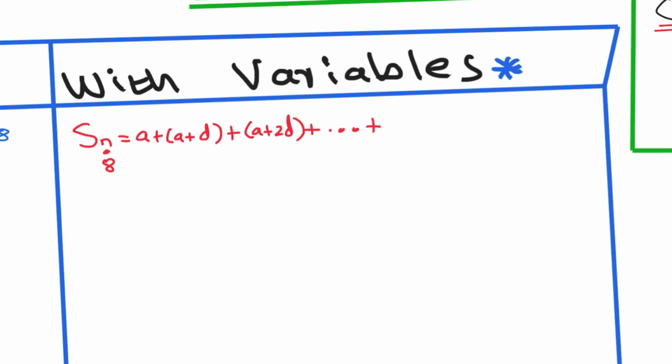It's just the number of terms, right? We don't know how many terms we have in this pattern because it's general. N can represent 8, it can represent 20, it can represent any other number. So that's why we're going to put 3 dots in between to show you that there are infinite number of terms within the whole pattern. Does that make sense?